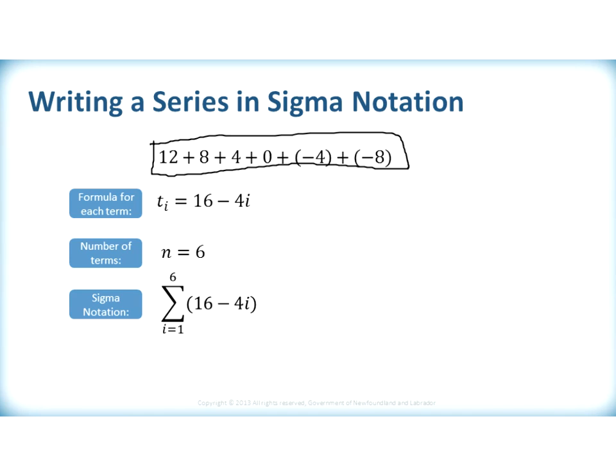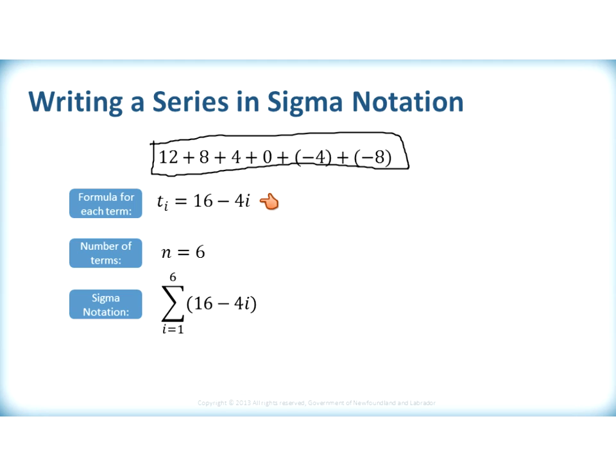So for that particular series, we've got terms that start with 12, then 8, then 4, then 0, then negative 4, negative 8. So we can see that from one term to the next, we're decreasing by 4 units all the time. So you should know if that's the pattern that you see, that's an arithmetic series, which corresponds to linear functions, but it's discrete instead of continuous, right? So each term we can write as a formula.